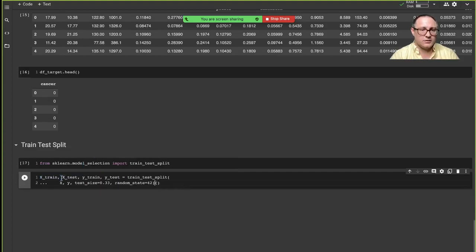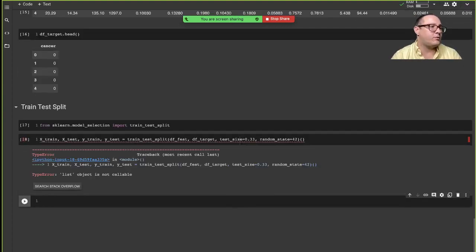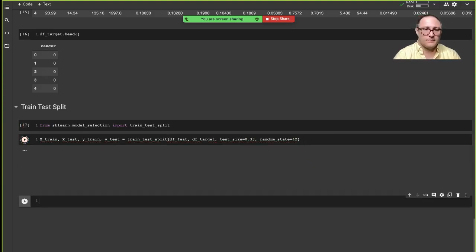We need to change these to df features, and then here we want to change this to df target, and then everything will be normal from there. Whoops, what didn't it like? Oh, because I have this on the end. There we go.